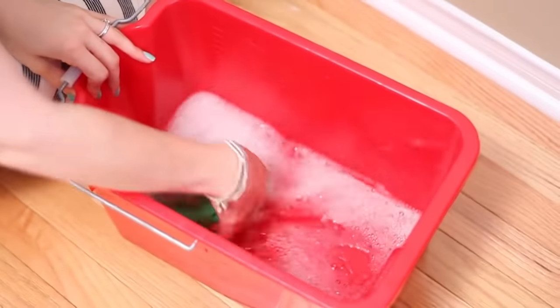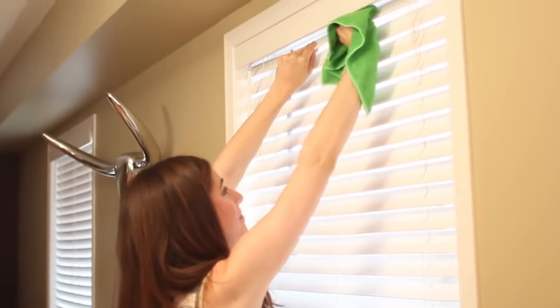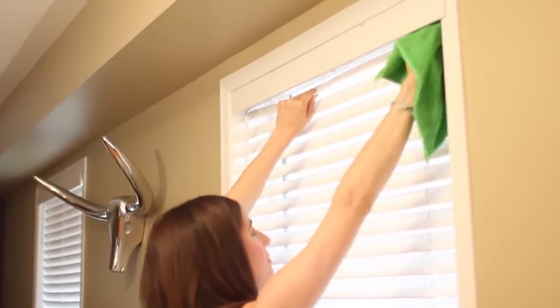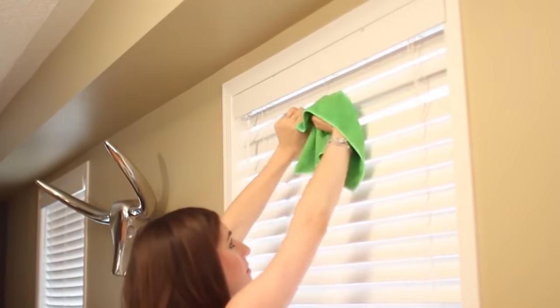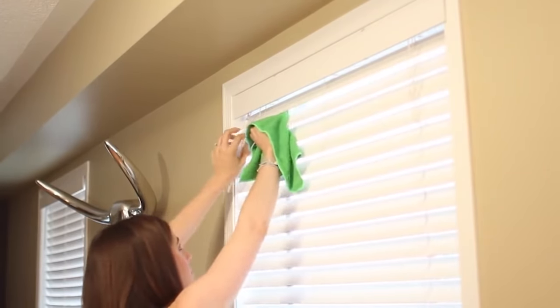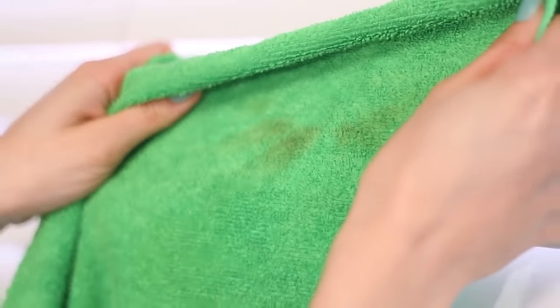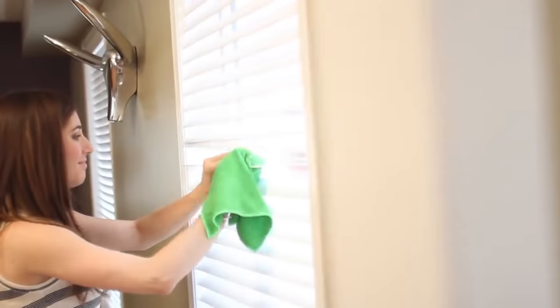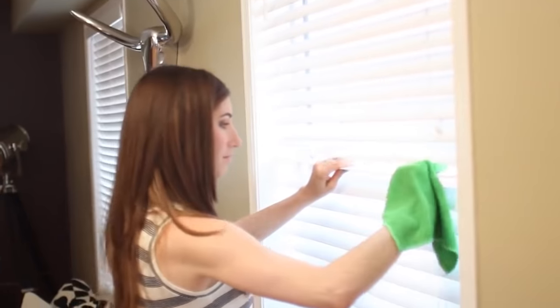For the actual washing part, add three drops of dish liquid into a bowl or bucket and fill with warm water. Take a microfiber cloth, dunk it in, and wring well to the point of being damp-dry. Twist the blind slats so they lie completely flat. Starting from the top for vertical or left for horizontal, pinch the cloth around each slat and wipe by pulling to the other end. Rinse your cloth as you go. For heavy staining like grease, dead bug residue, dog slobber, or nicotine, add a tablespoon of baking soda to the wash.